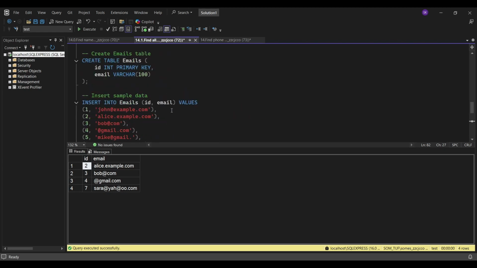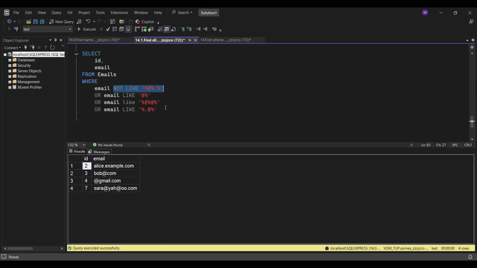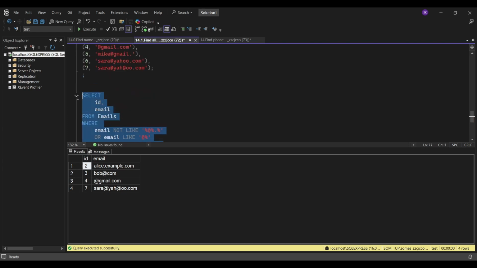I think the only one thing remaining is if there is no character then it's just a dot, so that condition we need to check, like percentage dot. We intend to check that it is not ending with a dot. Let me run this. So yeah, the fifth one, Mike, has come. Mike is ending with a dot, he has come, right?